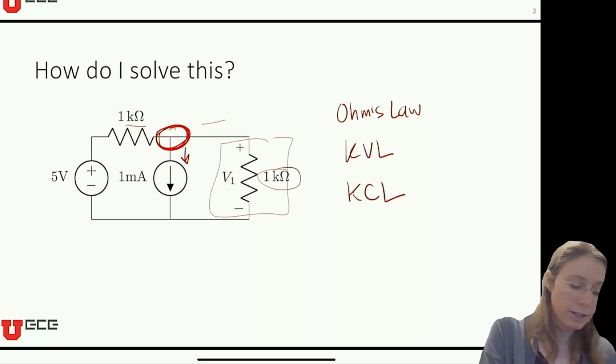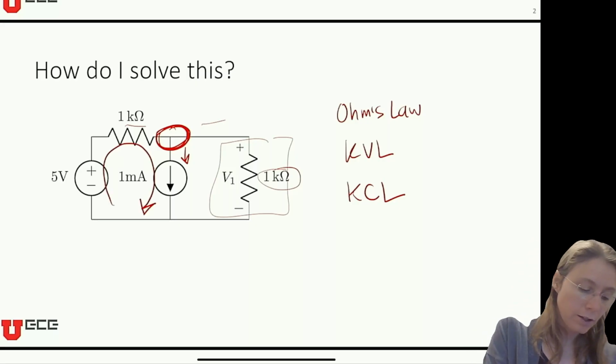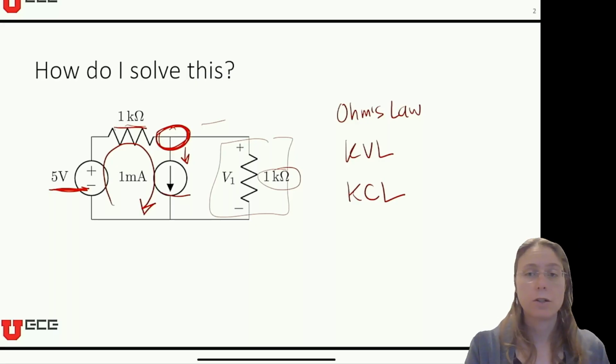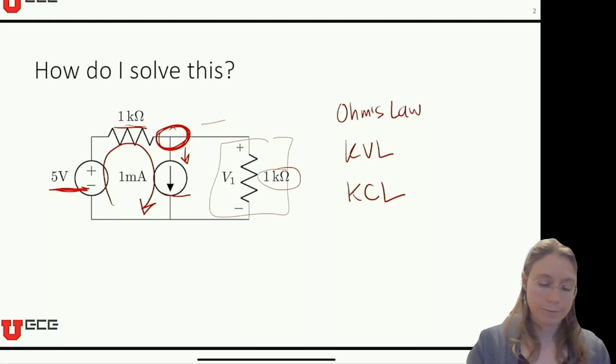And finally, I might try using KVL around a loop like this one. So I know this device's voltage, but I don't know the voltage here or the voltage here. So again, two of the three I don't know, so therefore I can't apply the equation. So it turns out we're going to have to apply a combination of these and then solve the system to be able to solve this circuit. And we're going to learn a general procedure to do that on any circuit.